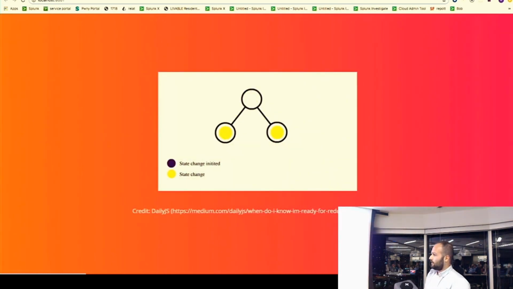The state for this app is pretty simple. Each of those circles is a component, and all this state is contained within the components. So you have a parent component that has all the state, and the children initiate a state change. The parent will change the state and pass the new state down as props to its children. So we don't have any complex state management, and we're happy.